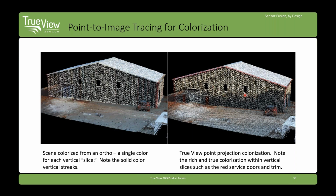So this bit about how we colorize point clouds in a 3DIS system truly is important, and it really makes a substantial difference in the quality of the colorized point cloud, particularly if you're looking at things like construction scenes where you have a lot of different vertical objects, you know, structures of buildings, overhead cranes, things of that nature.